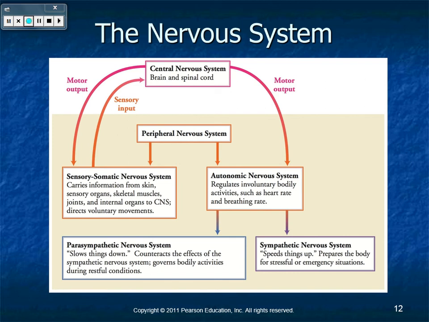So if you're about to get in a car accident, what occurs? Okay, what happens? The truck is coming towards you. What occurs to you physically? Heart starts to race. What else? Tense up. What else? Breathing starts to happen. Are these voluntary or involuntary? They're involuntary. That's part of that autonomic nervous system. So all of a sudden the sympathetic nervous system is literally speeding things up. Oh my God, oh my God, oh my God.